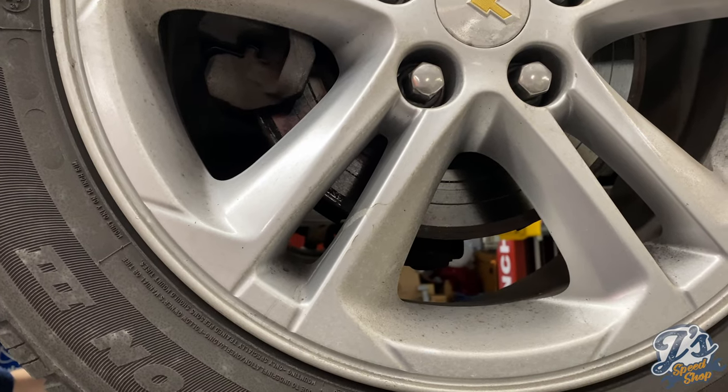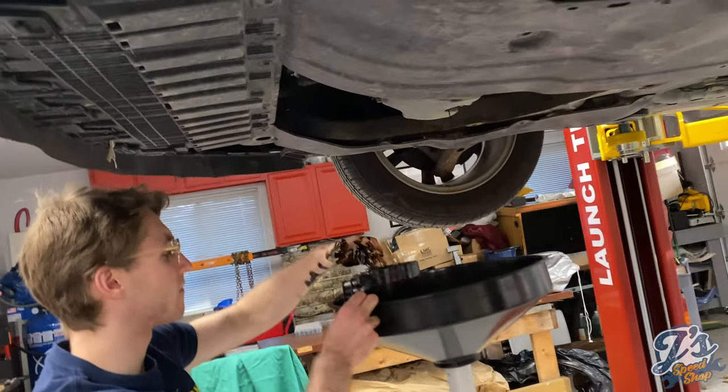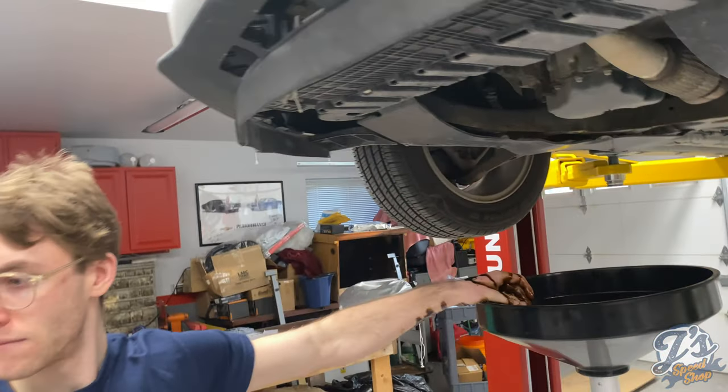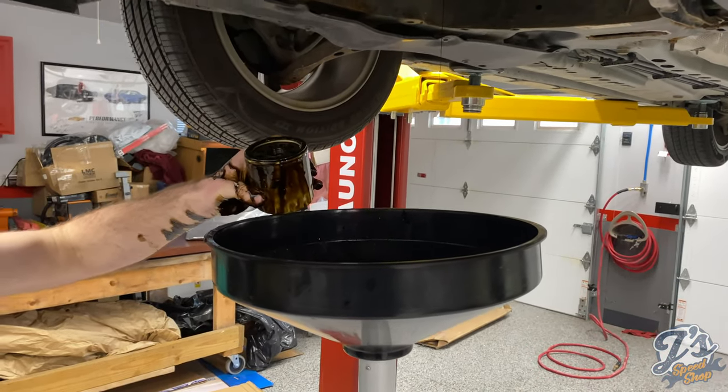Just let it sit in there. Let it drain out. One thing you want to do is check, pick that back up, and make sure that this rubber washer is still on the inside of that. Yeah, okay, sometimes they stick.